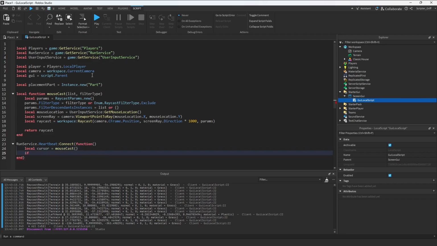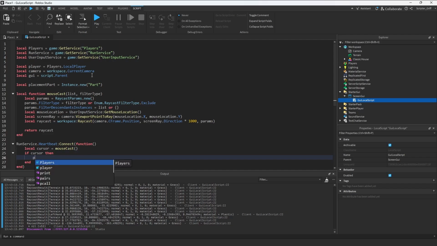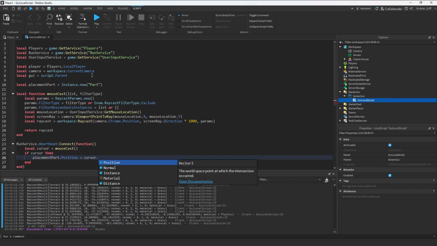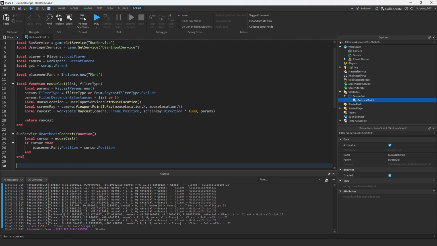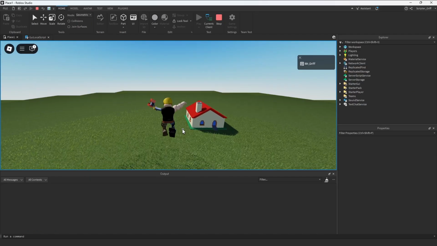And then we'll say if cursor and placement part dot position is equal to the cursor dot position. Let's try that, and we will want to just stick the placement part in the workspace for now. Parent equals workspace.